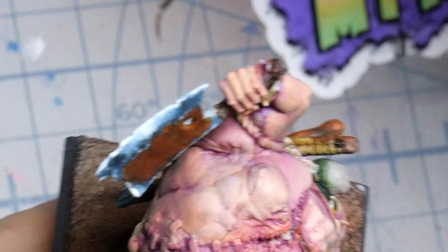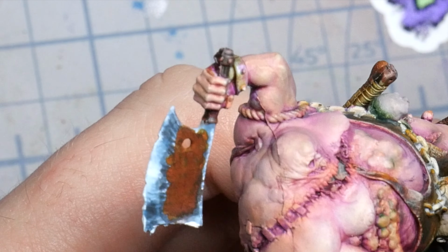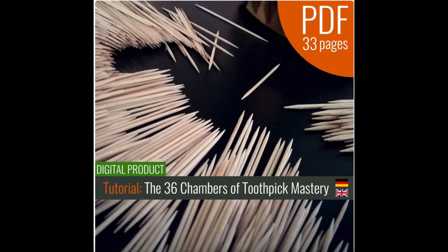And in a matter of seconds, it looks like this. Damn, isn't that amazing? Next up, I'll use Roman Lapot's favorite tool, the toothpick. If you haven't heard, he has a great and very fun guide about the toothpick on his Etsy shop. Be sure to check it out to support a great guy and a great creator.